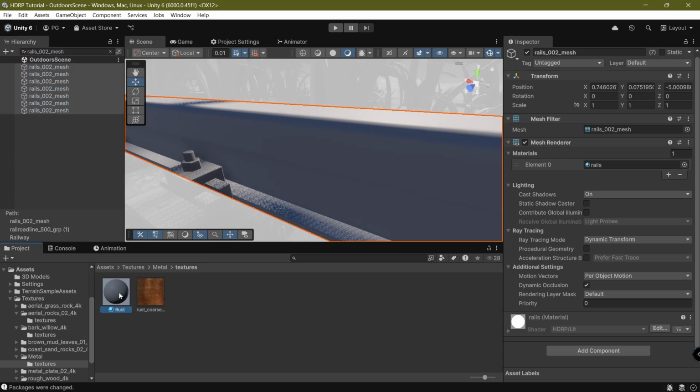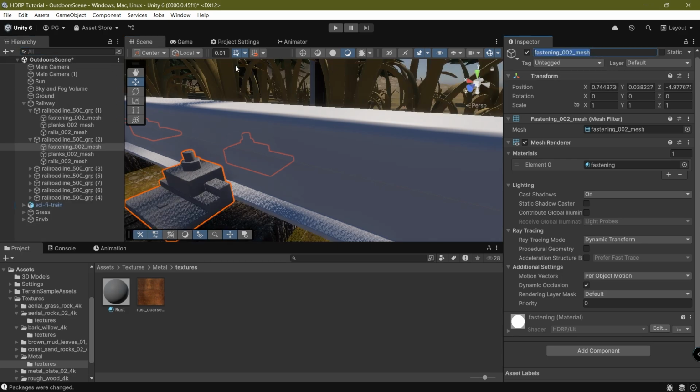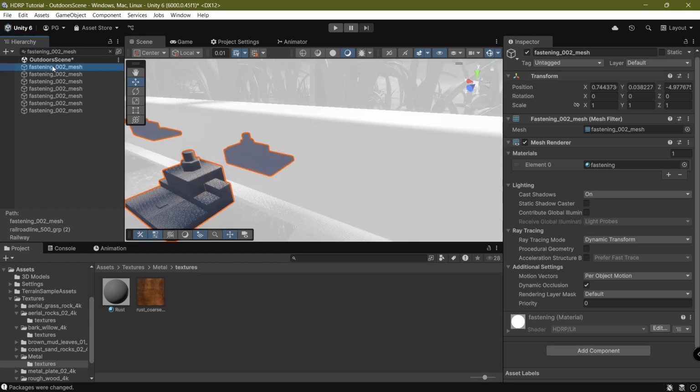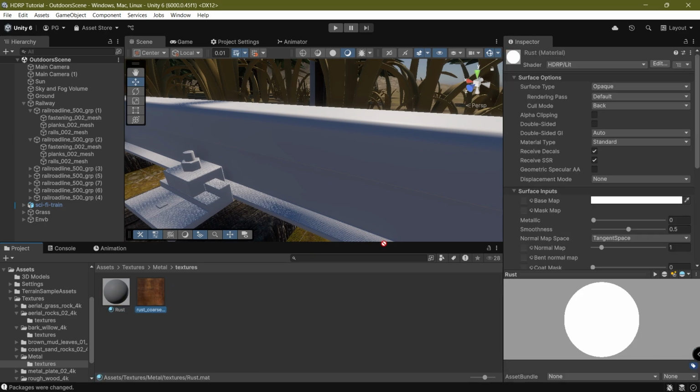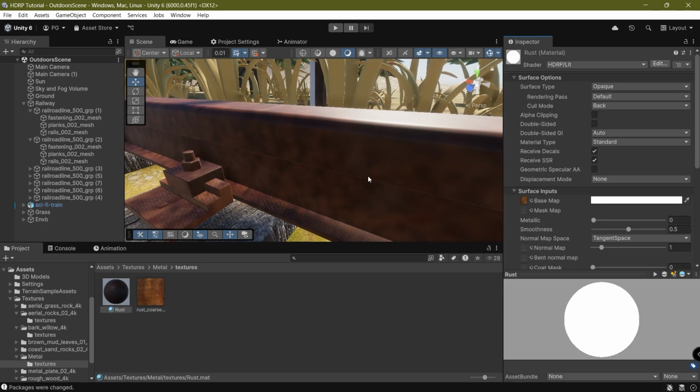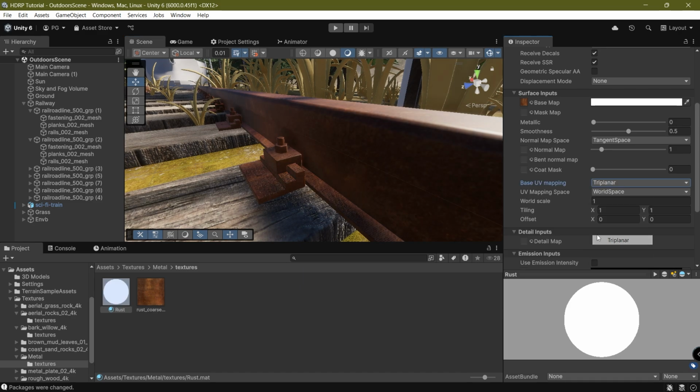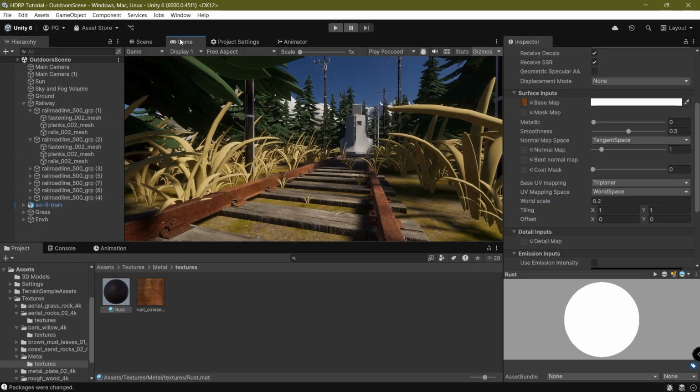I'll put that here, as well as these things for the fastening mesh. Let's select everything. It is going to use the same texture, so no worries here. And then let me put that in the base map, triplanar again, and let's make it a little bit bigger like so. Great, I think this looks amazing now.